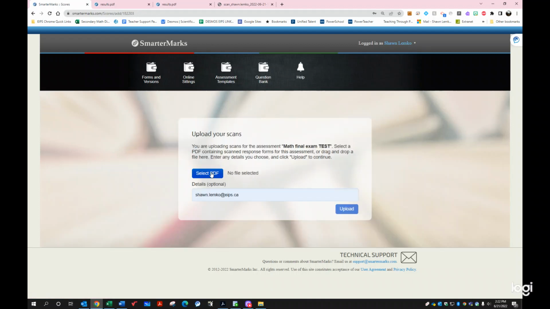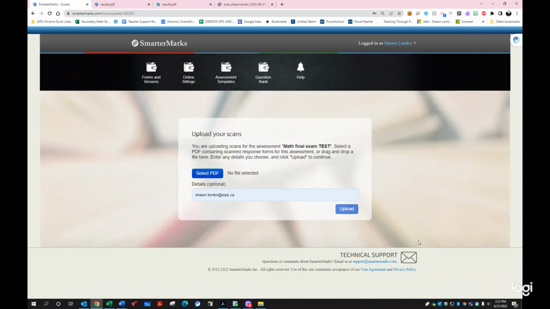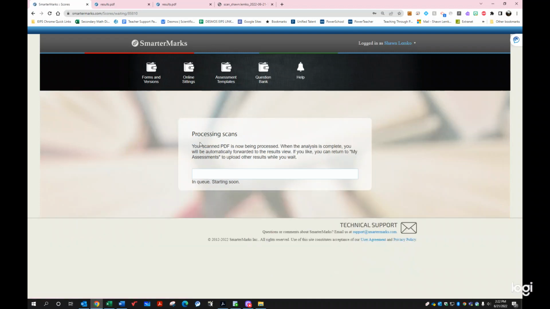and I'm going to go ahead and mark some new scans. The PDF that we're going to select is a nice simple one, which is 3 students with some errors. As we upload and process the scans, you'll notice that it does try to prompt us with a few possible warnings and errors. So the scans are being processed and you'll see 2 errors or warnings.